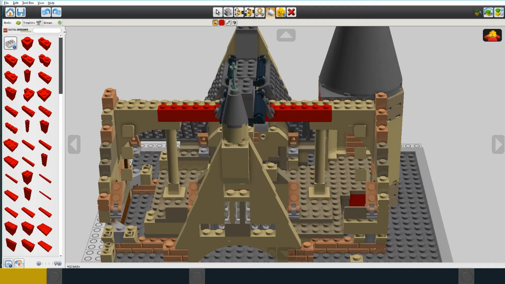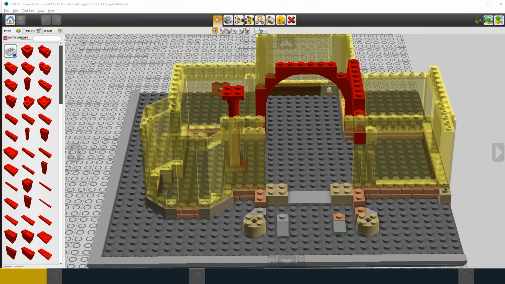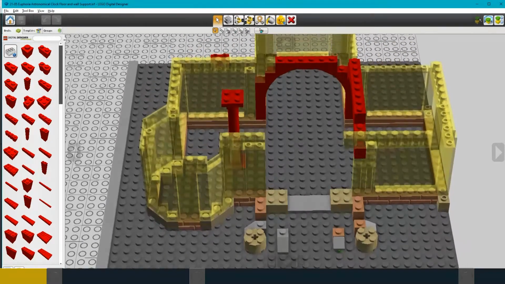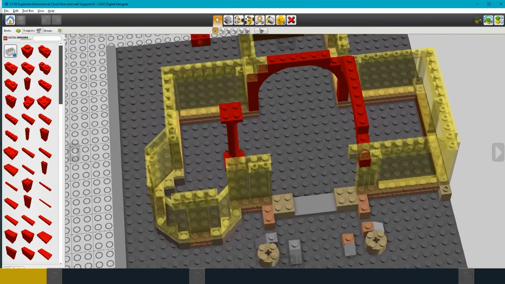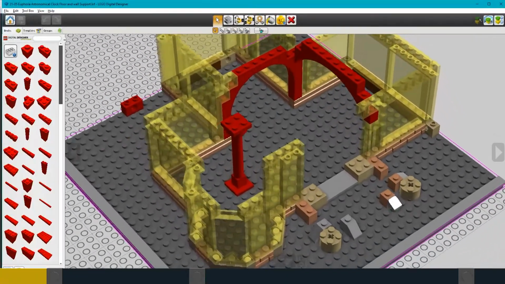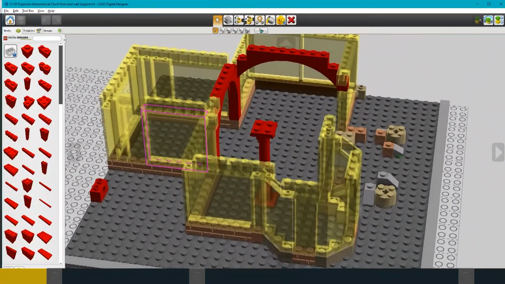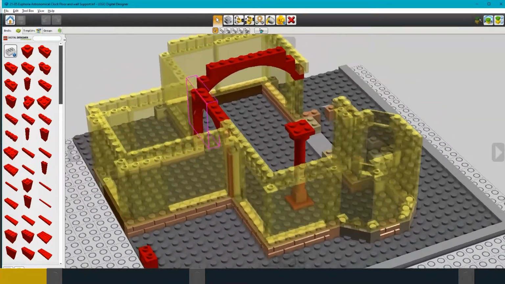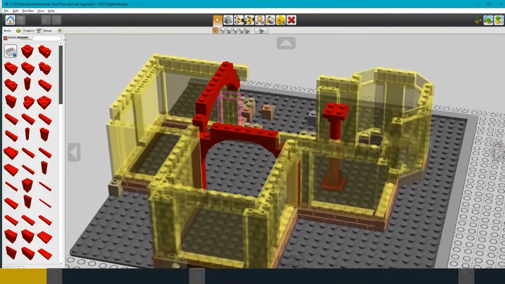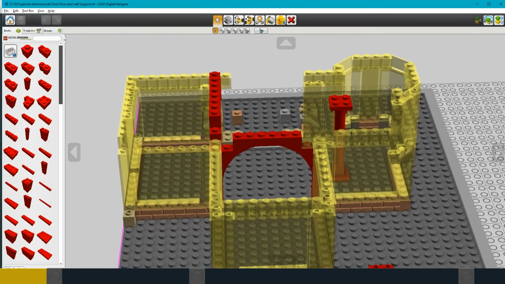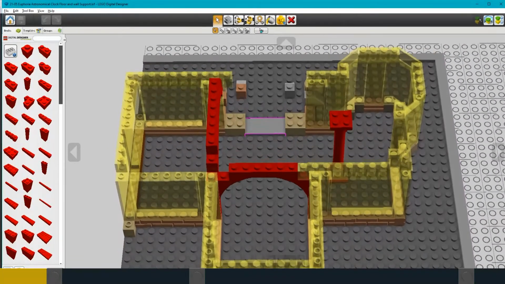I didn't want one column right in the middle of the building, so I placed a column here, which will support the upper part of the tower, and a column here, which will help support the gable roof at the other side. I'm also going to add beams and arches across the internal voids in the walls so that there's some strengthening of the structure across the building. That will tie the walls together, avoid outward pressure on the walls, and keep the whole building solid. That support structure will also determine where we can have openings in the walls, including doors and windows.